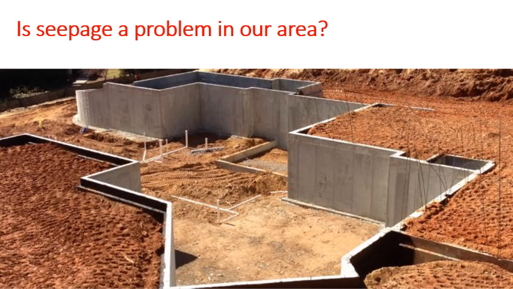So is this a big deal for us? The answer is yes. And it's not an easy yes or no question as to explain why. First of all, we get lots of rain trying to go into the ground. The second big problem here is that our soil is made up of mostly clay, which the water doesn't like to go through very easily. So it's going to take the easier path and come into our basements. That's the third big thing for us here, is that most of our homes are built on top of concrete walled basements. So lots of rain, clay in the soil, and concrete basements leads to seepage underneath our house, which is bad news.